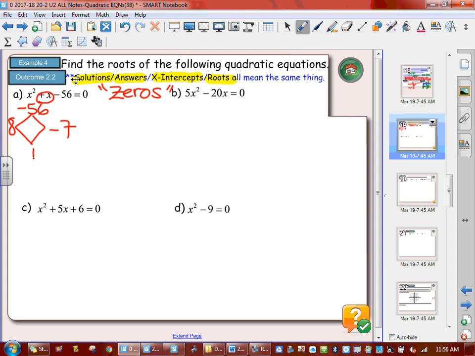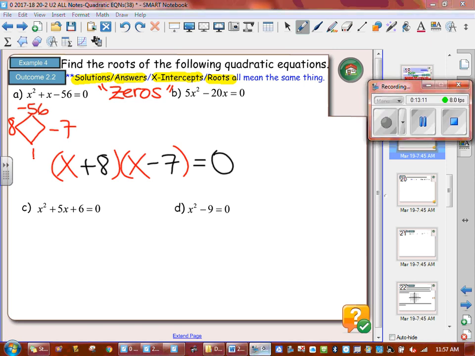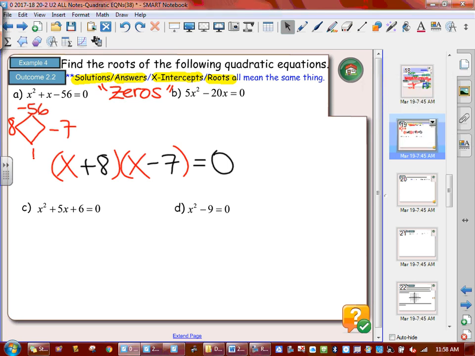Okay? Alright, so now let's put them in the brackets. You're going to open 2 brackets. So I open 2 brackets. X goes first. Then I'm going to throw in my answers on my wings. They go right in. So plus 8 minus 7 equals 0. So I'm only half done. I have to now actually pull them out of the brackets. So we're doing the opposite sign. So this guy comes out of brackets as x equals negative 8. And this guy will come out of brackets as x equals positive 7. So these would be our 2 solutions for that question.